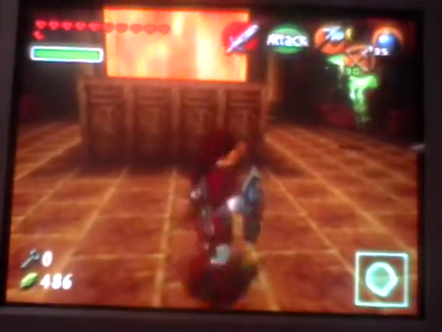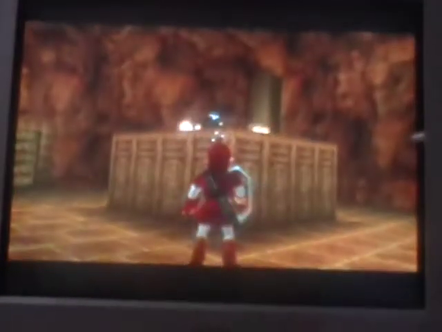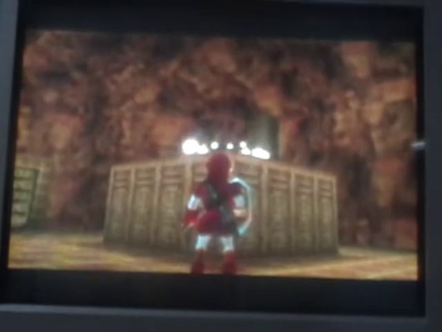Are you gonna use it? Oh, that was close. Well, it got hurt. And Megaton Hammer. Die. Yeah, he blew up. Alright. And a treasure chest appears.